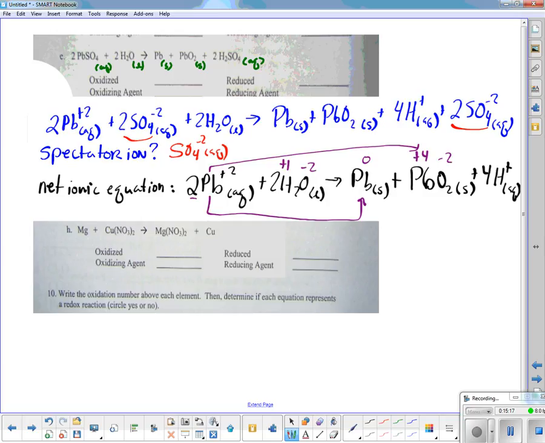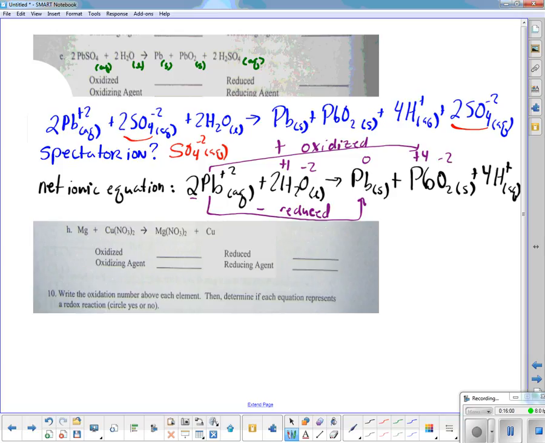So what lead is being oxidized? The one going to 0 or the one going to +4? Just tell me which one's oxidized. +4 because it's becoming more positive. So this is oxidized. Remember, it's becoming more positive. It doesn't have to start as a negative, but just becomes more positive. That means this one's becoming more negative because it was a +2 and now it's a 0. So it's lost things. So this one is being reduced. So on this one, since they're all lead, I just put lead in everything. Lead is oxidized, lead is reduced. Lead is the oxidizing agent, lead is the reducing agent. Lead is everything. Lead is everything to me.